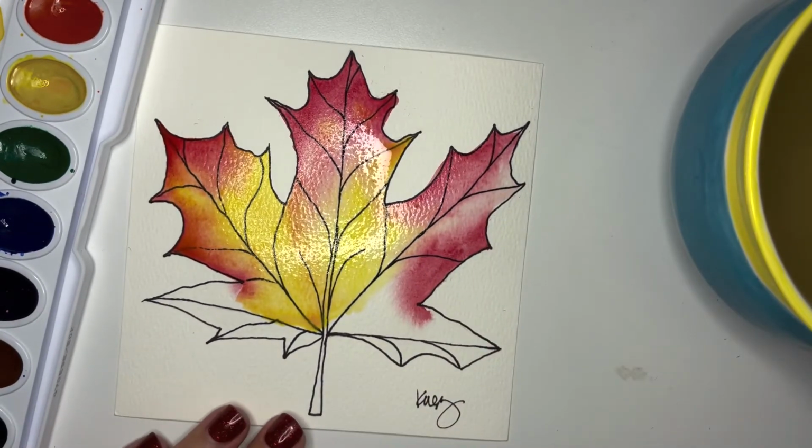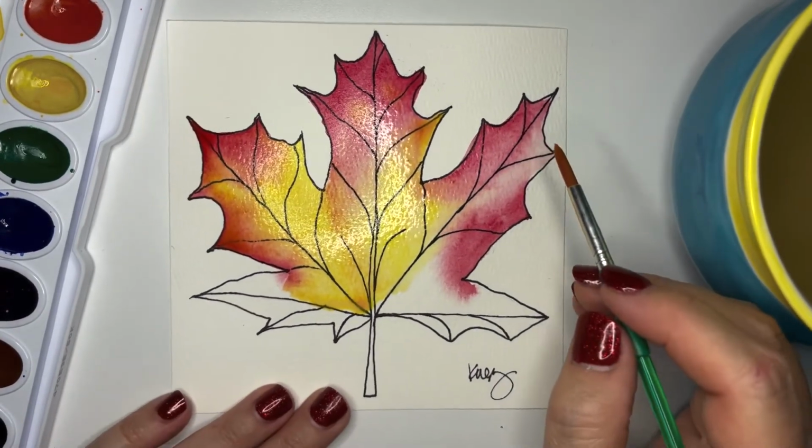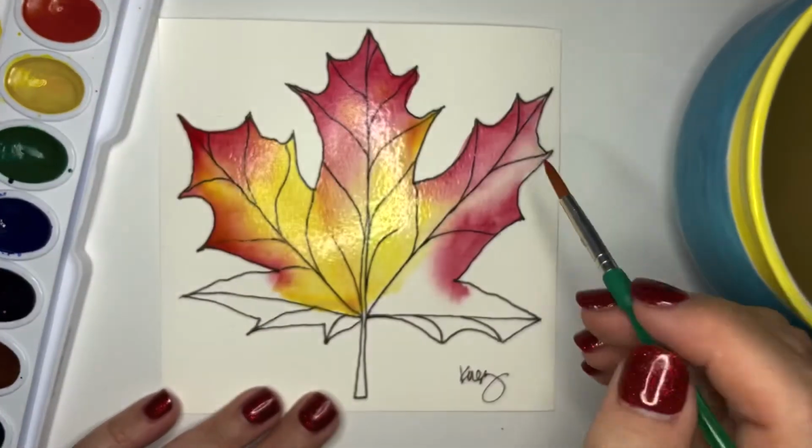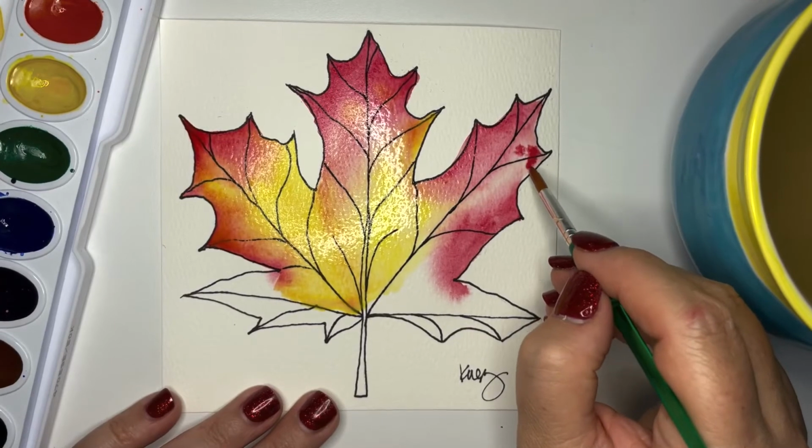All right. I want some more red over there. That's not quite red enough for me.